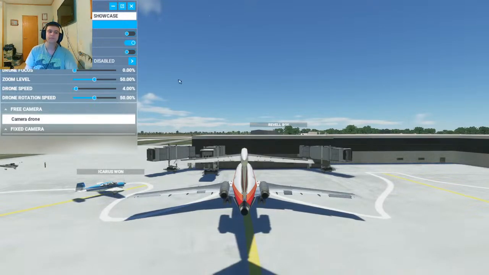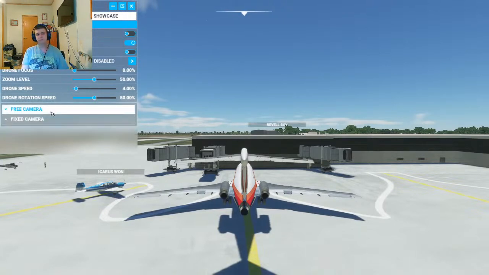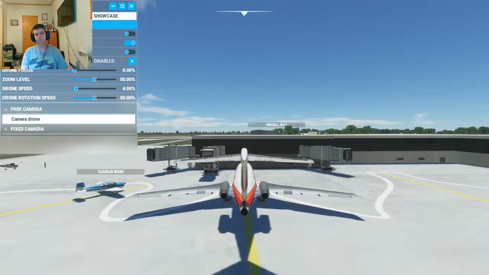Alpha, Bravo, Charlie, Delta, Echo, Foxtrot, Alpha, Hotel, Juliet, Kilo, Lima, Mike, November, Oscar, Papa, Quebec.